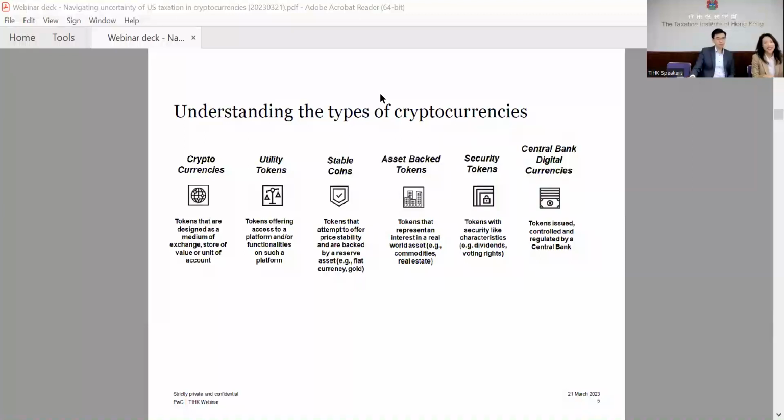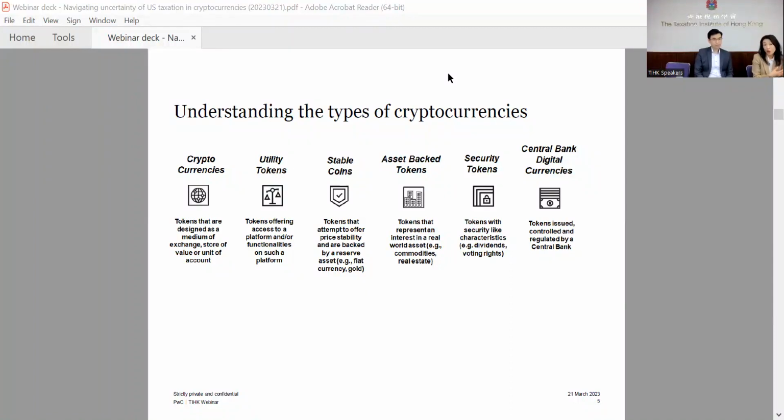We don't want to go too technical here, but I think just as an intro, there are different types of currencies that you might have heard are very popular. It includes Bitcoin, Ether, Ripple, or other ones like Dogecoin. But there are different categories. This chart doesn't include everything, but it has most of the types you might have heard before. Basically, we call them crypto, or maybe tokens or digital assets.